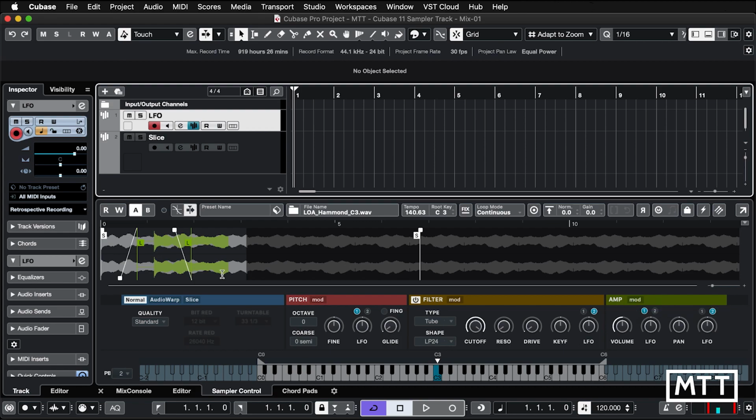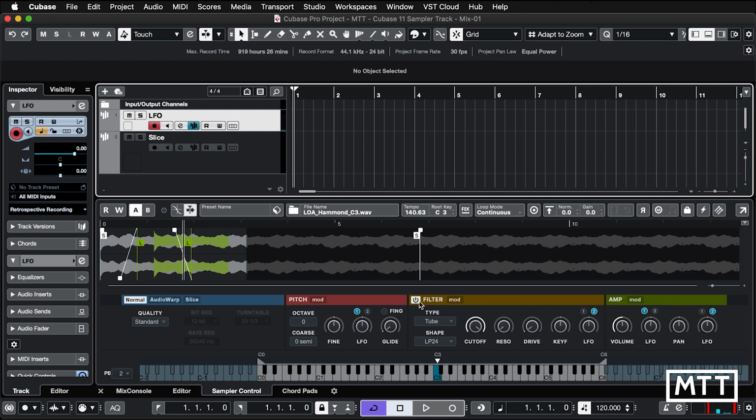All I've got set up on this particular track is a Hammond organ sound, which is just loops. This is from the Loop Masters welcome pack, so this is part of the free samples that you get with Loop Masters. If you just sign up for a Loop Masters account, you get a gigabyte or so of samples. This is one of them. Nothing particularly interesting, just pretty plain fare. So let's take a look at the LFOs.